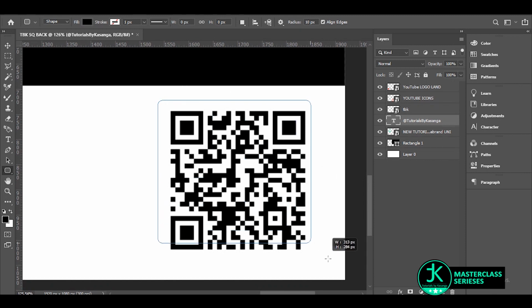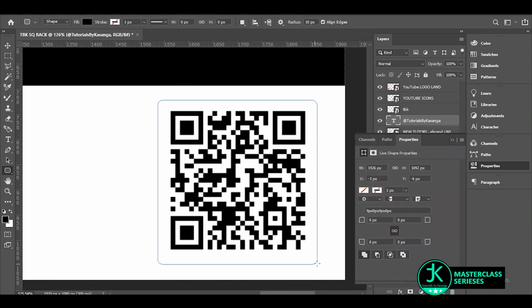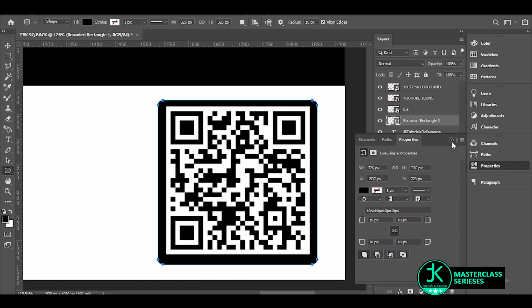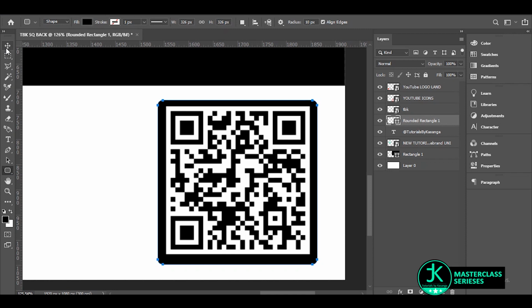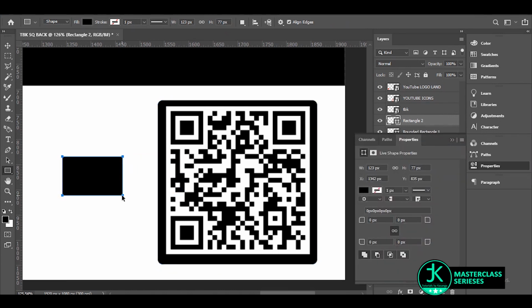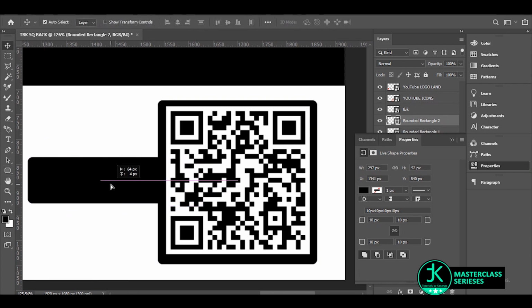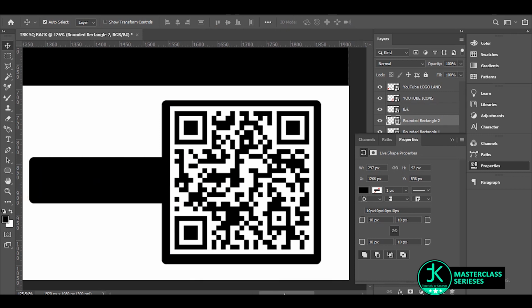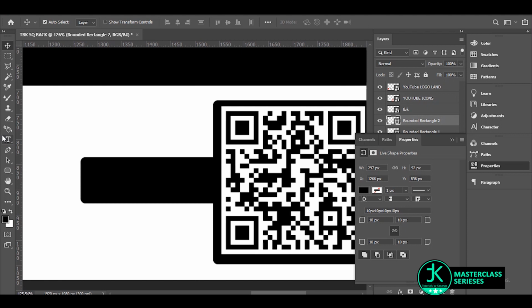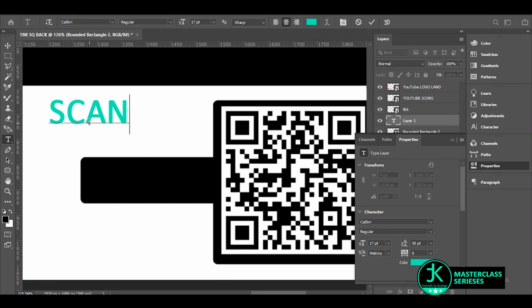Now, this QR code, I want to have it enveloped in a black background so that it pops, it stands out. And then I also want to do the text that kind of peeps out. So I'm going to create a box, and then I'm also going to have text on that box. Yeah, this one looks a little bit big, so let me just have it pop out a bit to the text tool, and then scan me.